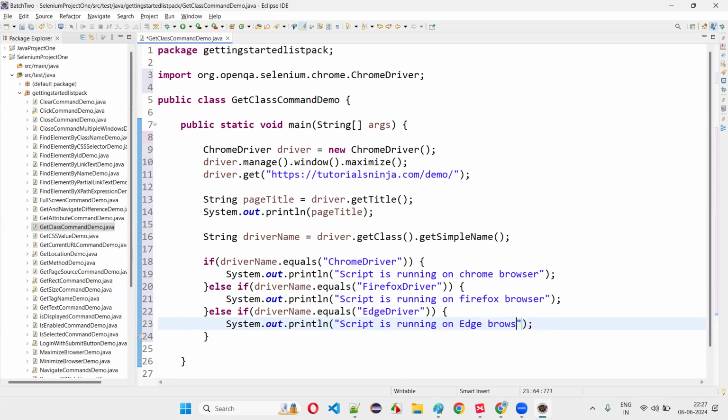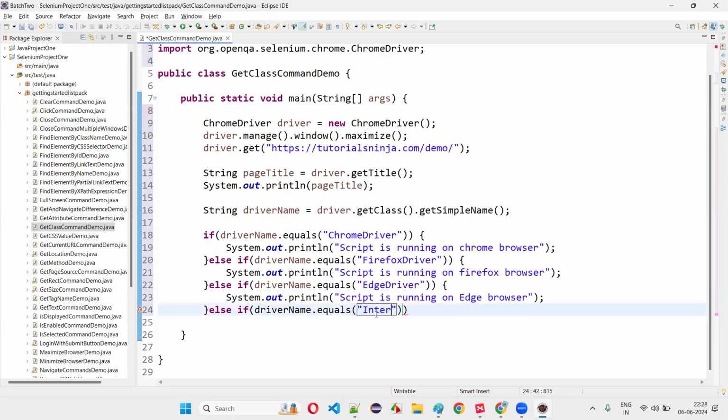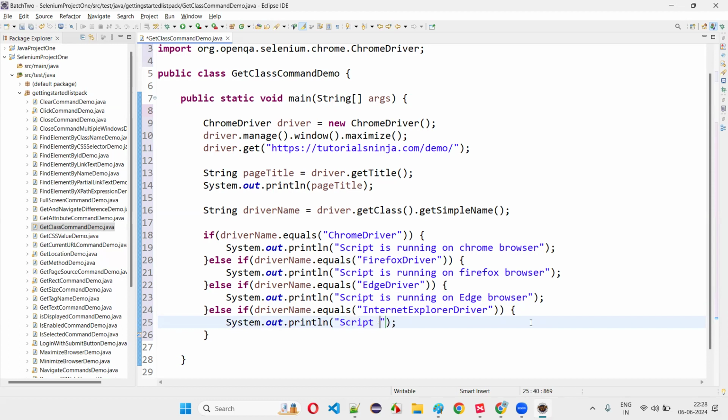And finally, else if driver name dot equals Internet Explorer driver, the class name is Internet Explorer driver, System.out.println, script is running on Edge browser in IE mode.